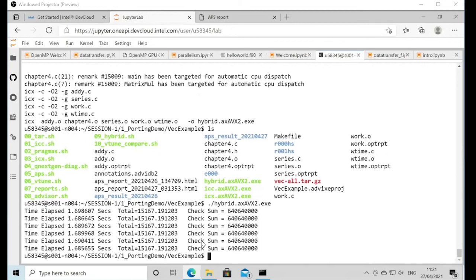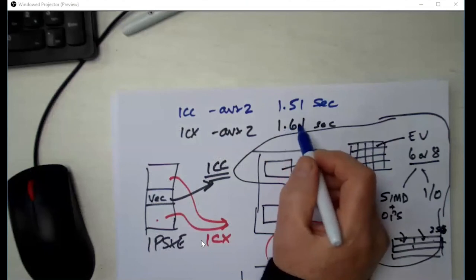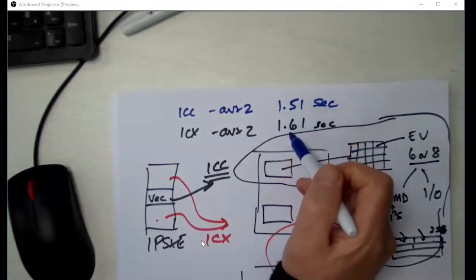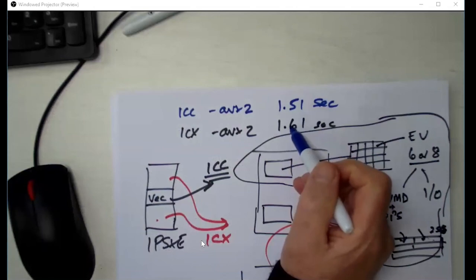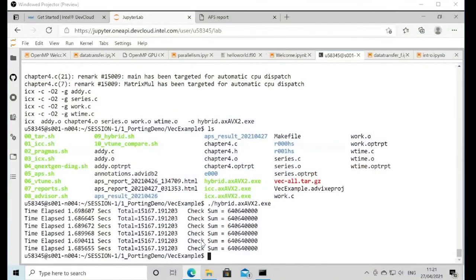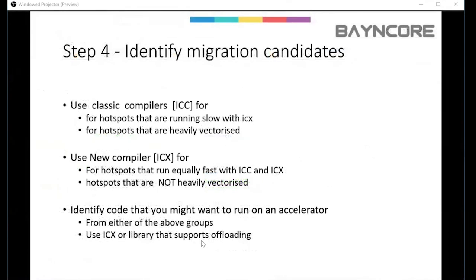So let's go back to here. It was 1.51 and then it was 1.61, the wall clock time. If you have a look, we're still at 1.68. I was expecting that to go down. In my previous experiments, when I do it locally, it speeds up, still being slower than the classic, but faster than when it's just built using LLVM. But those are the steps that you would do. So I'm going to go back to my slides as we move towards the end of our time.